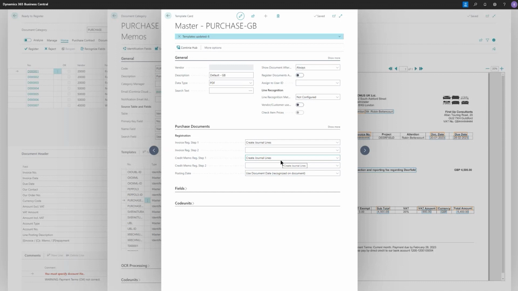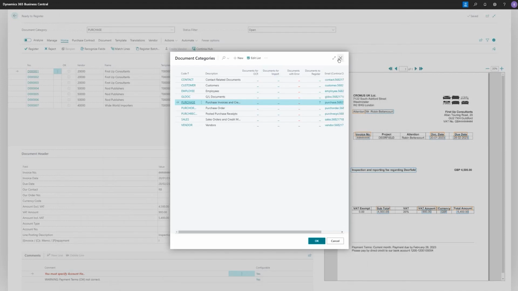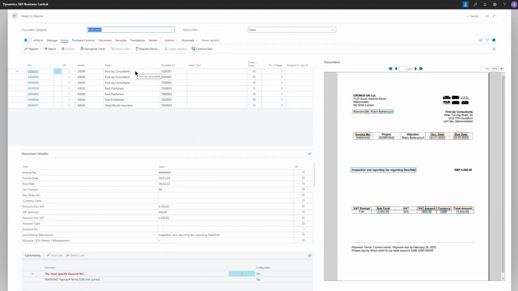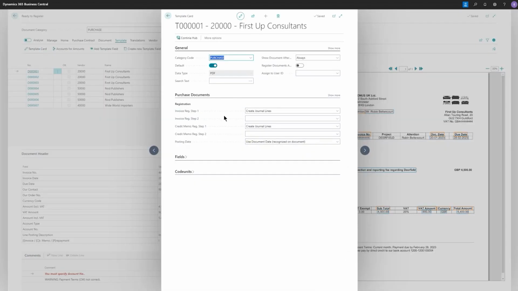And through that, you get a very detailed view of what you actually can set up and use when working with journal lines. Let's jump back and take a look at the first window we have here to see what has happened to the template. We should have had an update of the settings.